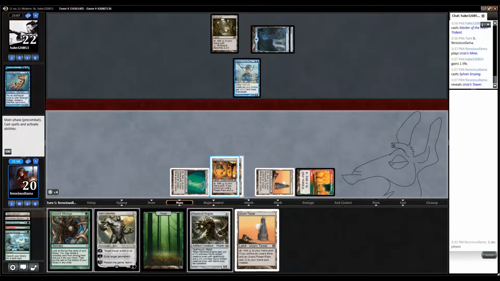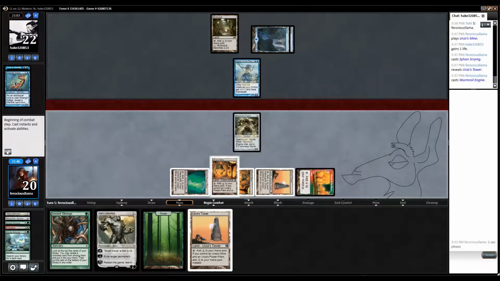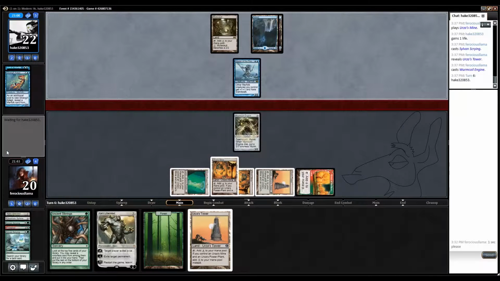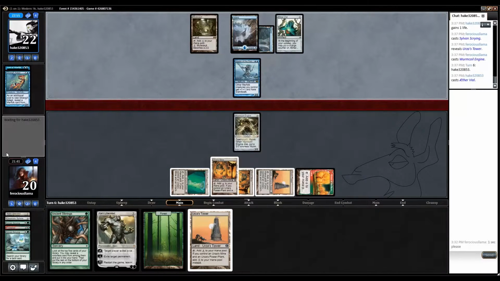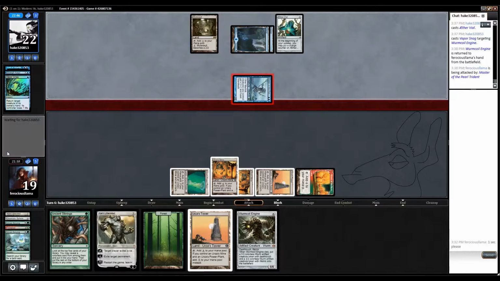And then we'll play a Wurmcoil Engine. And what I'm trying to do is get backups of all of our lands for when our opponent draws a Spreading Seas. I'm not sure if they have a Spreading Seas, but they're probably going to hit our power plant, which will suck. Alright, if our opponent can't kill our Wurmcoil, okay. He didn't kill our Wurmcoil. I'm not really worried about this right now. That is fine.